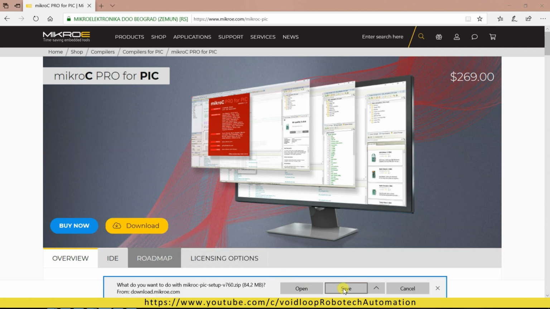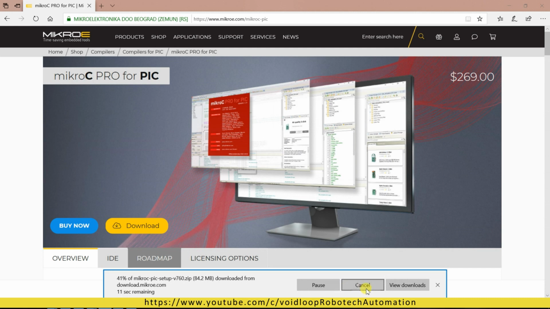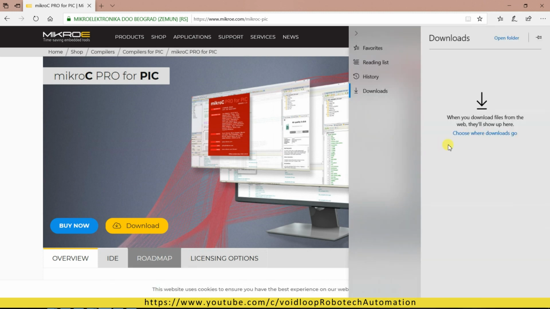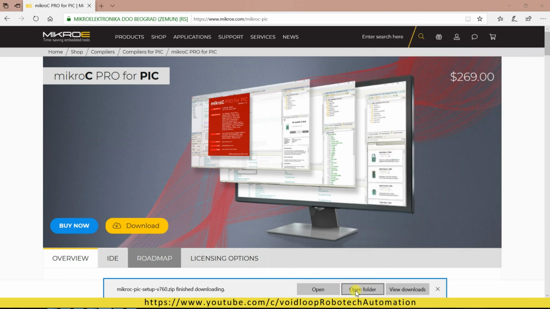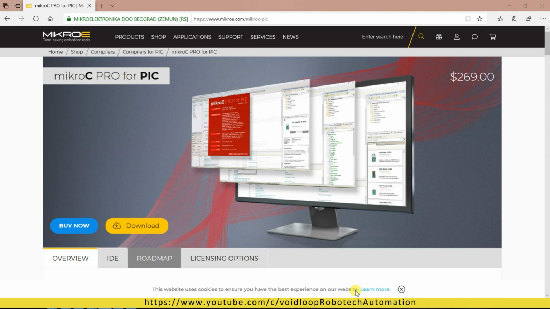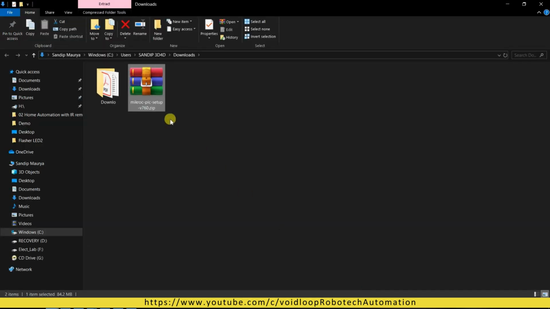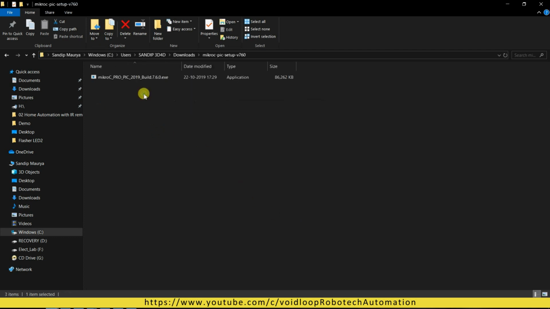Save. Okay, here downloading completed. I will open folder. This is MicroC software, so I will extract and I will install this exe file.